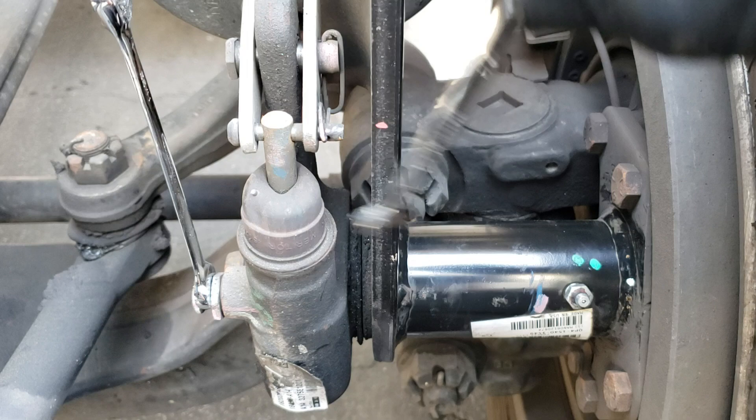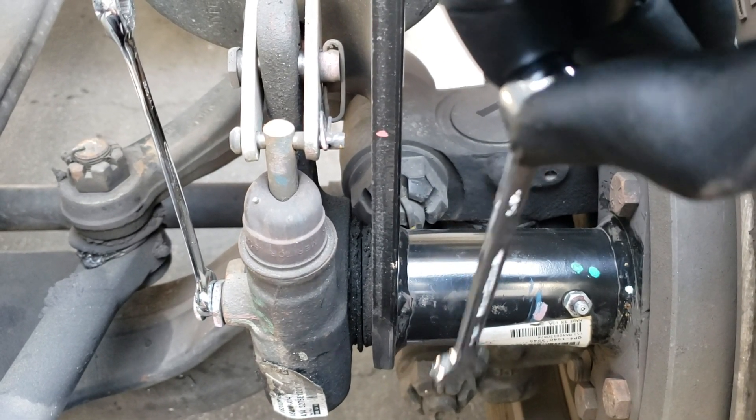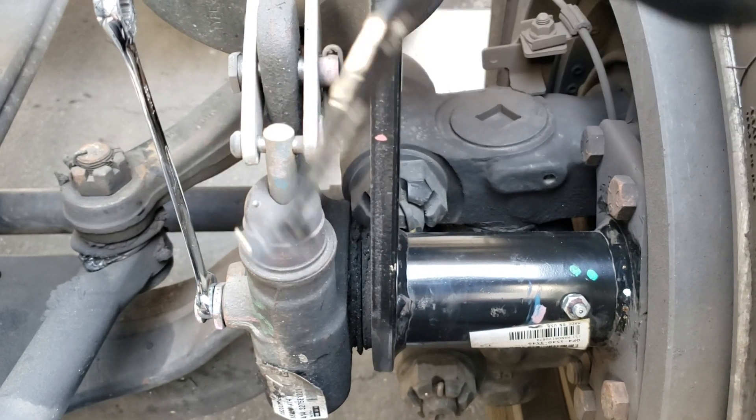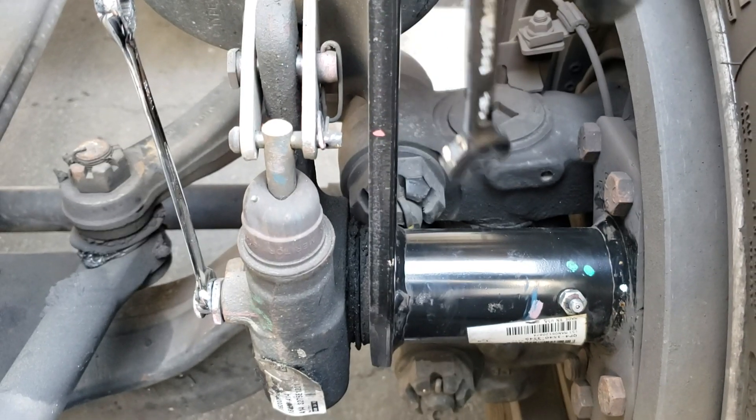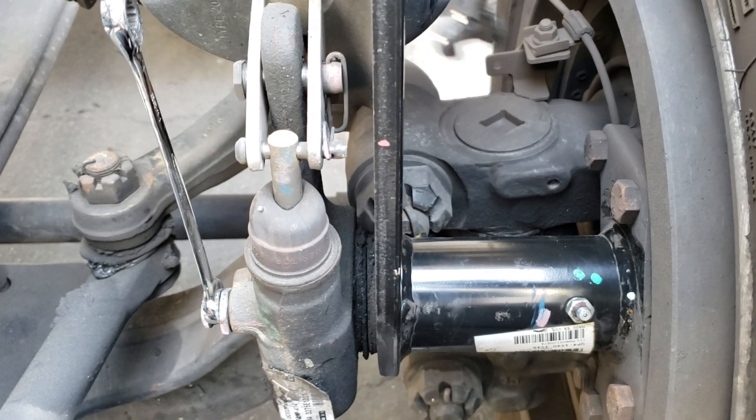There are not really any videos out there on this kind of stuff. There are videos for doing semi-truck brakes, which are heavy duty trucks, but this is considered a medium duty truck. The premises are pretty much the same except some of the tools you're going to need are a little different.